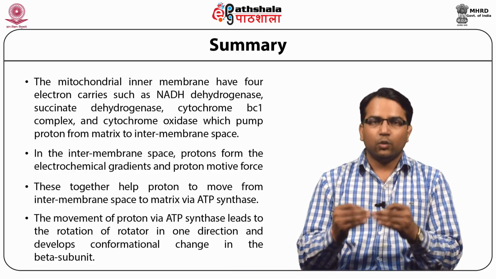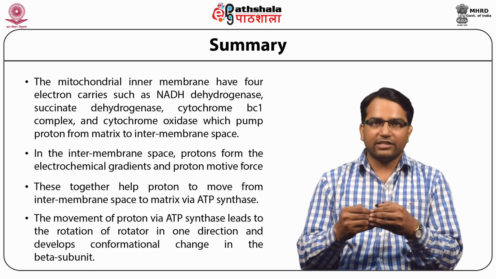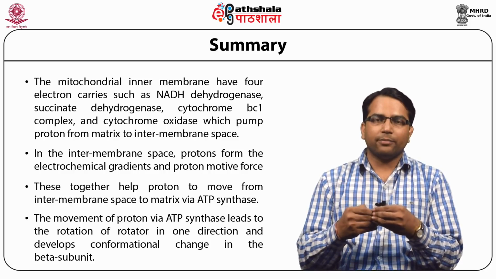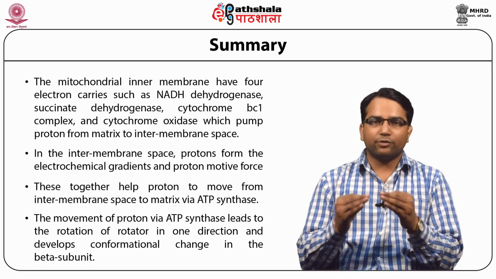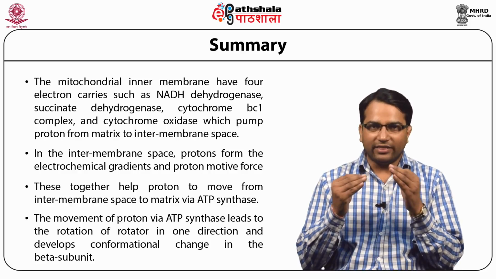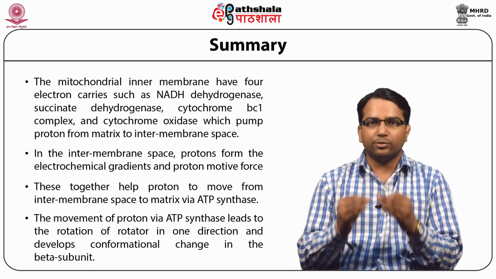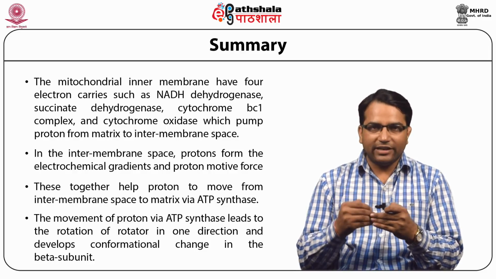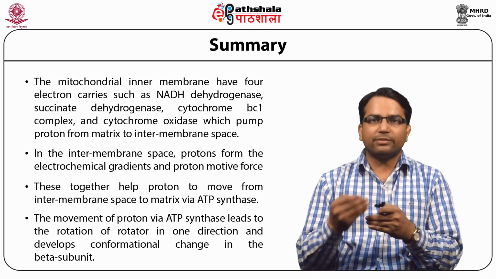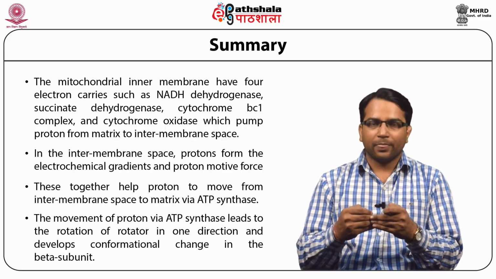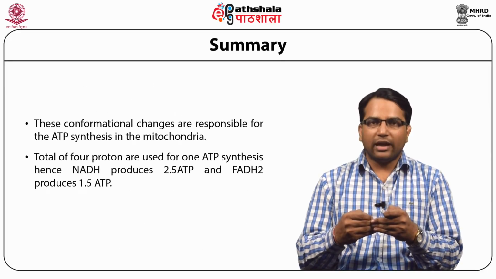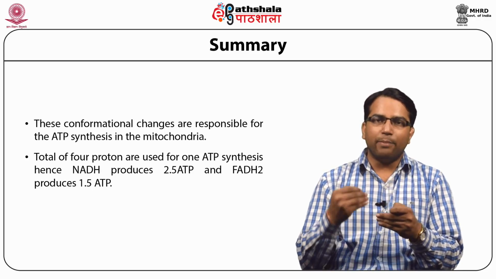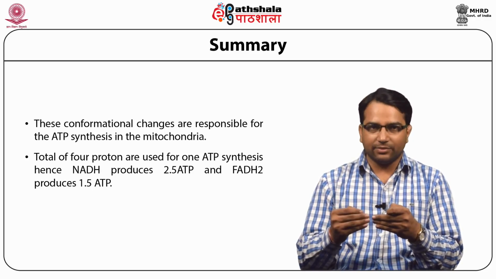And you know that when electron transfer takes place in different complexes, starting electron transfer from NADH, we are pumping 4 protons from complex first, 2 protons from complex third and 4 protons from complex 4. So a total of 10 protons are pumped from the matrix to the intermembrane space, and when they come back into the matrix they will produce 2.5 ATPs. Similarly, FADH2 can pump 6 protons from the matrix to the intermembrane space, 4 by complex 4 and 2 by complex third. Once they come back into the matrix, they will produce 1.5 ATP.